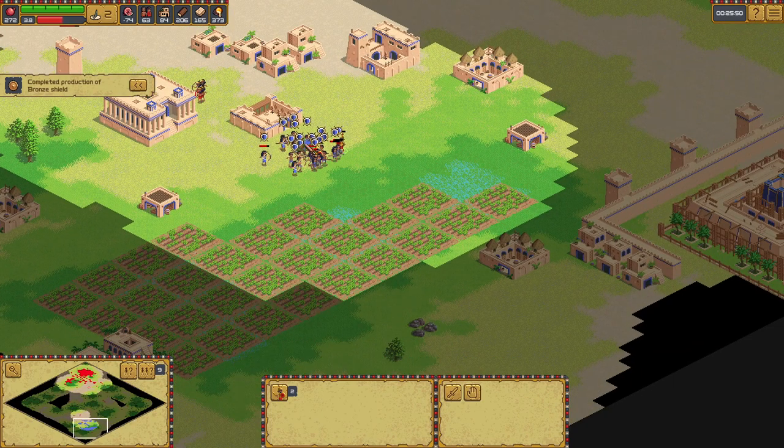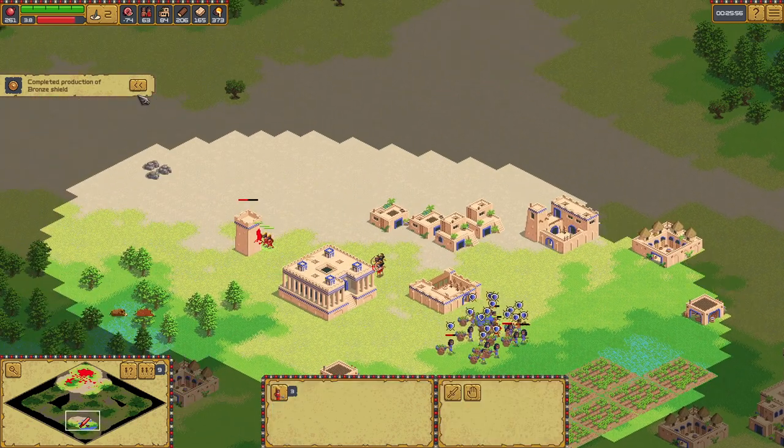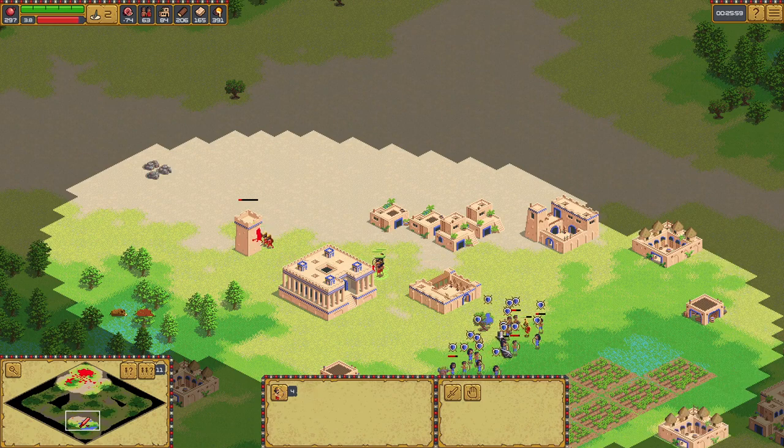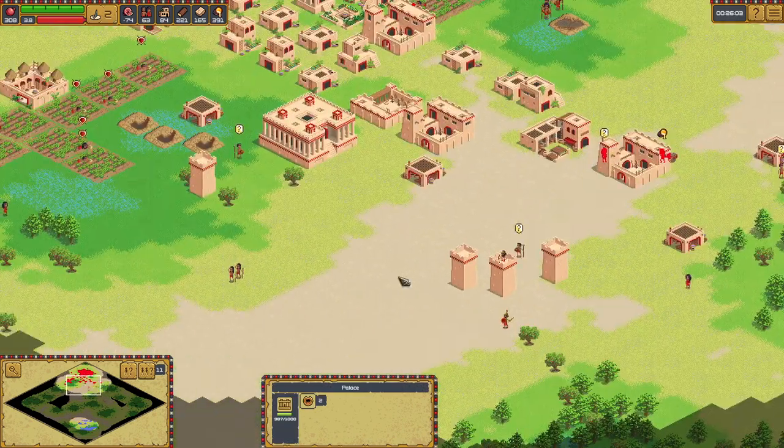And I hope to damage his economy, really. He has no one on farm now, and I hope he just can't afford a wonder. That's kind of my strategy here. We'll see how that goes.